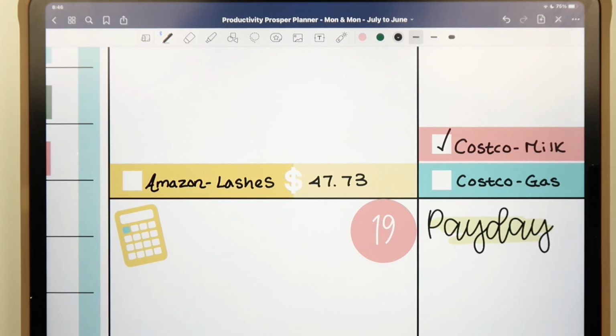So I bought some lash removing stuff, which was the most terrifying experience of my whole life. I was worried I was gonna burn the crap out of my eyeballs, because it's this gel that you put on your lash extensions, and it dissolves the glue, and then you let it sit and you take it off, but you're not supposed to get it in your eyes or on your skin. I could have gotten it done professionally, and I probably should have in theory, but I just wanted them off right away. Anyways, it went fine. They all came off just fine.